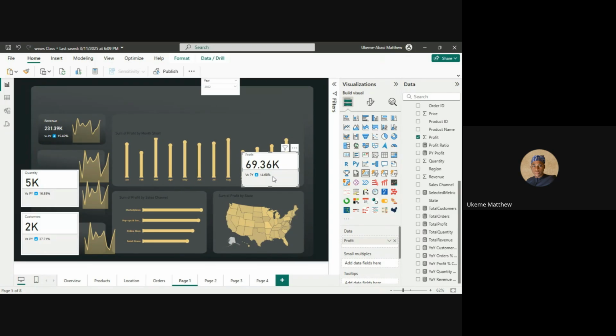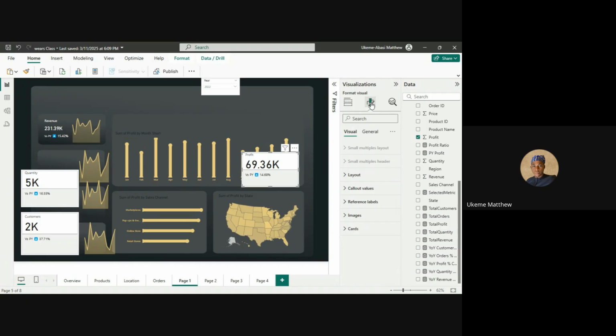The next one is profits. So we'd come to format your visual, and then we would change. Let's quickly go to general and remove the background first.